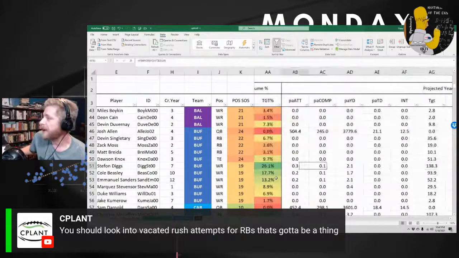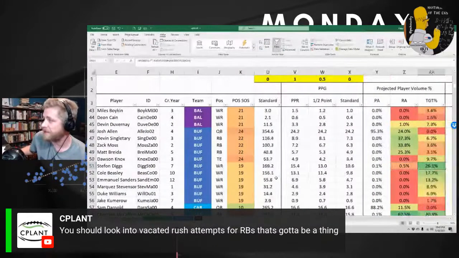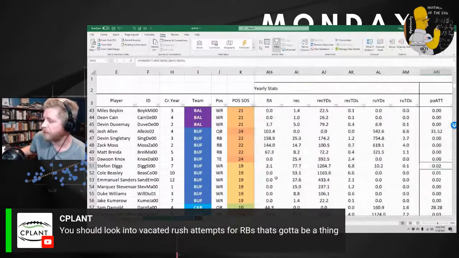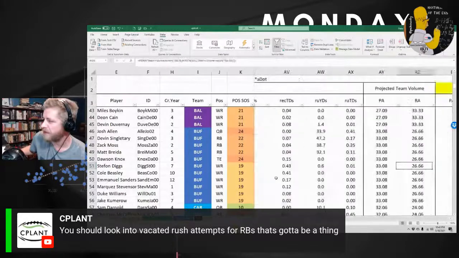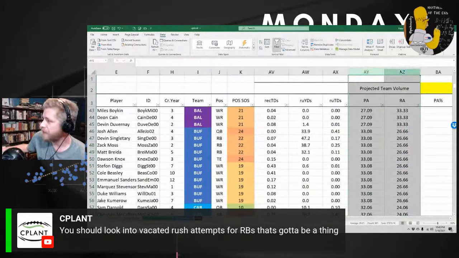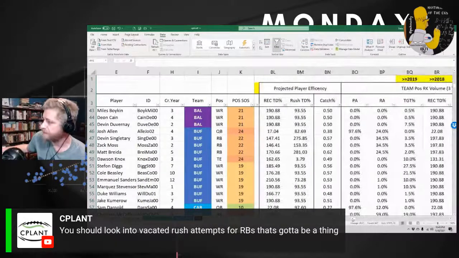Or we could boost a target share or two. Either way. Also, I put the season stats first, then the points per game stats, even though it projects points per game and then creates yearly stats, because I think most people want to look at the overall yearly stuff. Then it projects the team total per game attempts, rushing and passing.